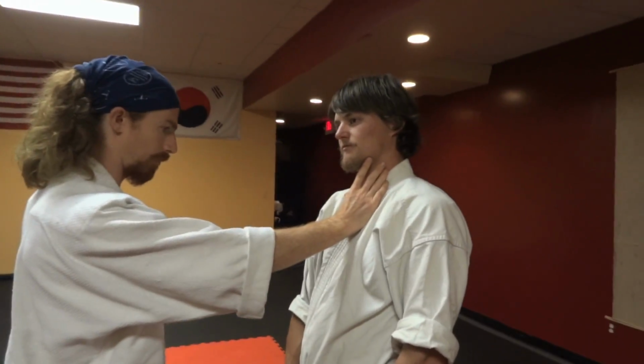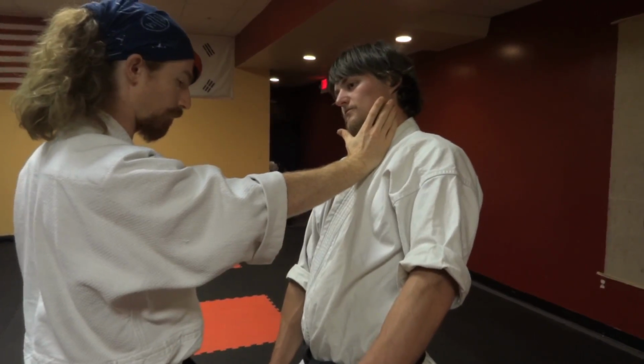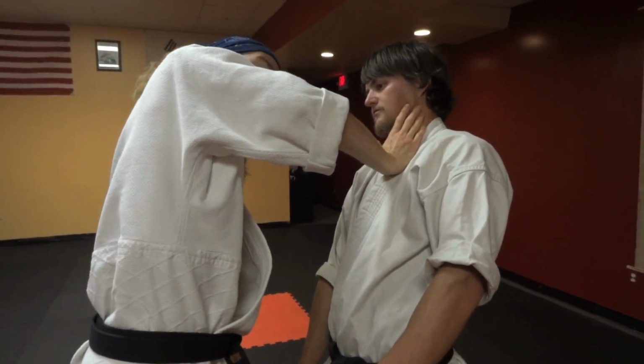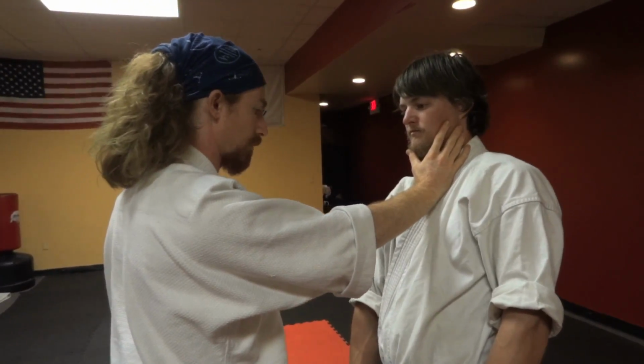So when we're doing Shomenate, one thing I like to tell people, once they've got Uke's balance broken, is to picture a rope that's hanging down. Picture yourself grabbing onto a rope. And then rather than pushing down, a lot of people try to get in this position and they want to push. Picture this rope and you're going to grab onto that rope and you're going to pull it straight down.